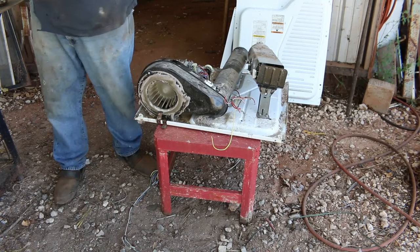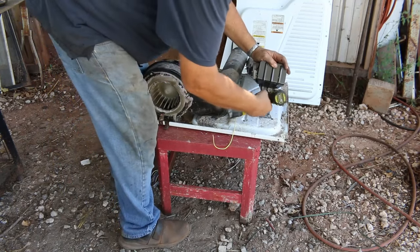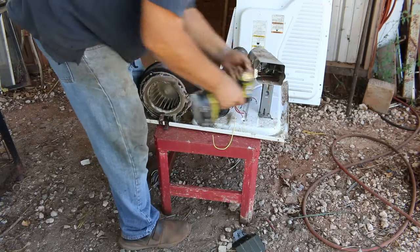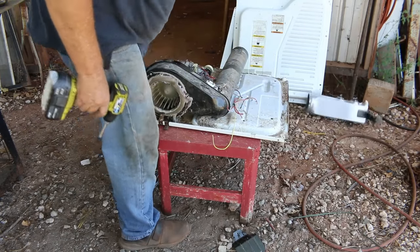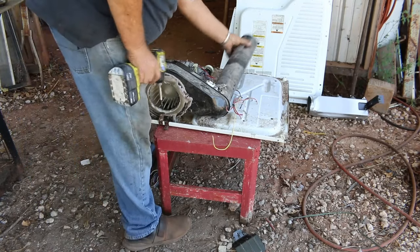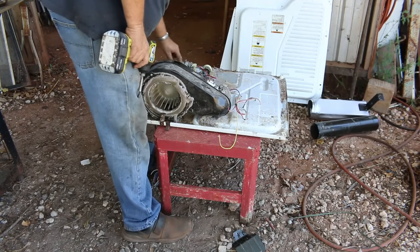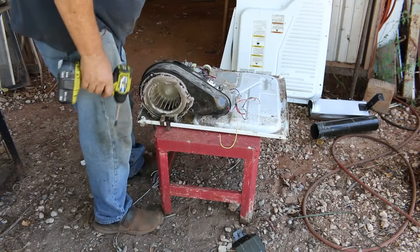Okay, now get that piece out of the way. Makes it a little easier to get to these two screws. Seeing any change in this one. Guess I got shortchanged.